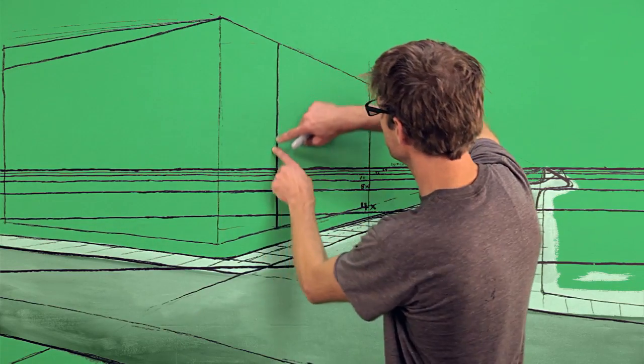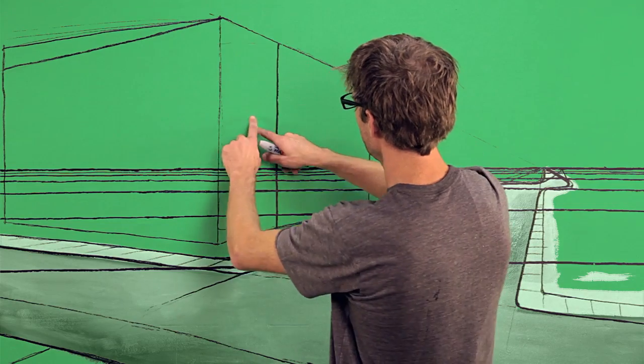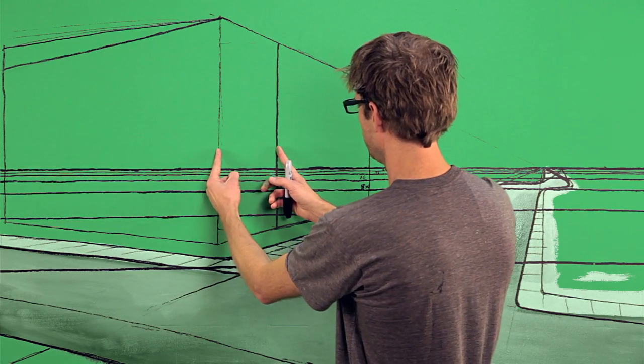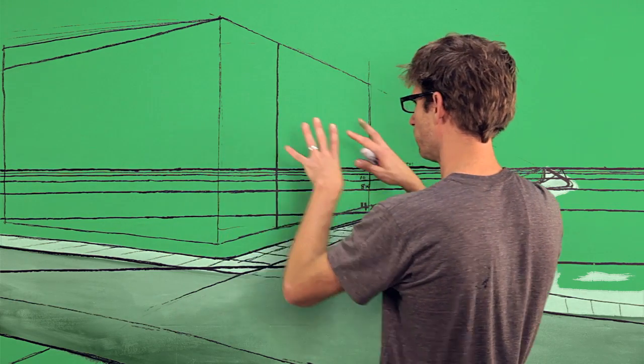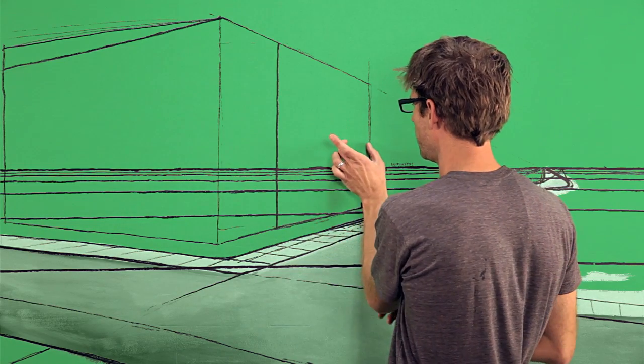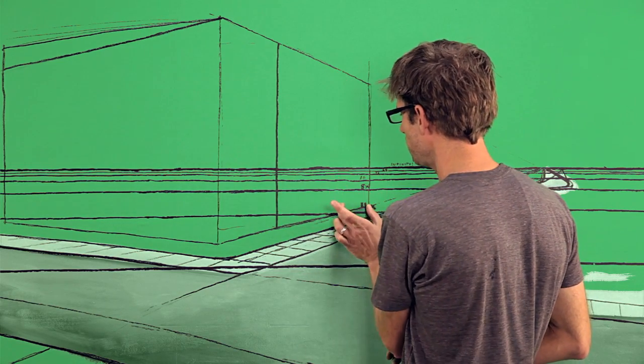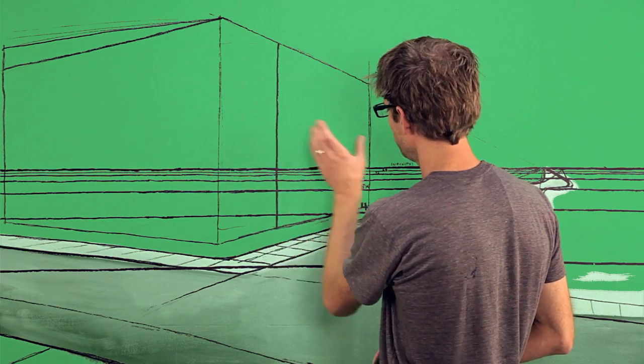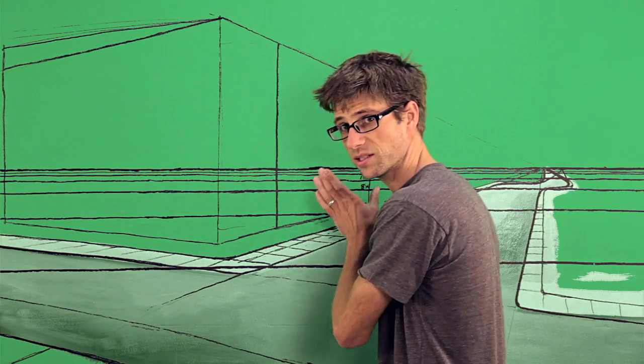Okay, now I drew this vertical line parallel to this corner, identifying a segment of this building. I want this building to have this symmetrical face here. I want to make it the same on both sides. So on this, I want to make the same segment that I did here, but it's got to be smaller to make the perspective right.